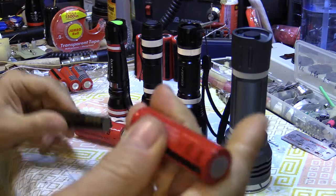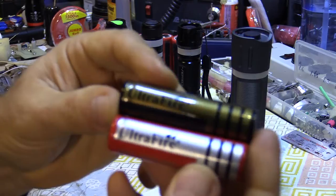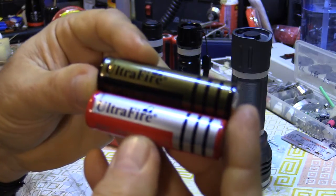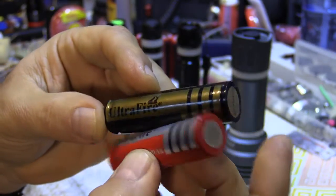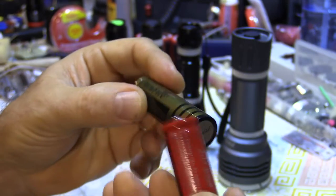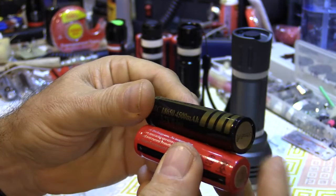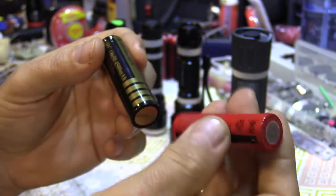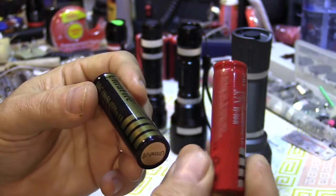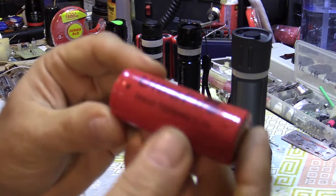That's one of your levels of security and safety, and remember that some popular Chinese brands are being cloned. One of these is very likely a clone and one is the real one, because both say they're protected cells but one does not have the circuit board on the bottom. Also, even though they're marked at a certain power level — this one says 4500 mAh and another 4000 mAh — one of these cells is significantly heavier than the other, indicating it may be mismarked and not give you the battery life you're paying for.